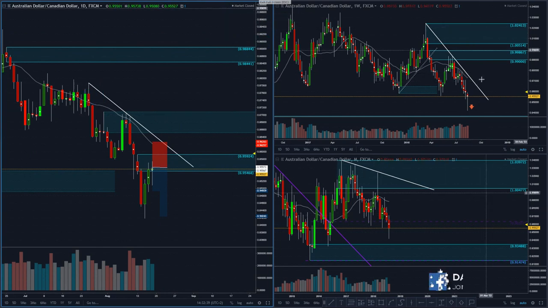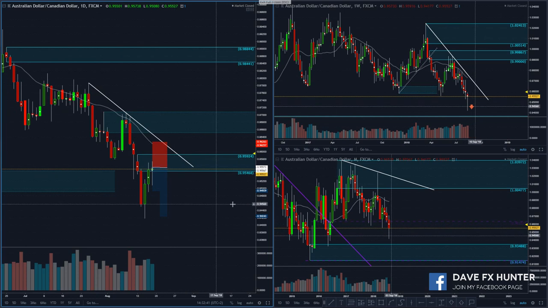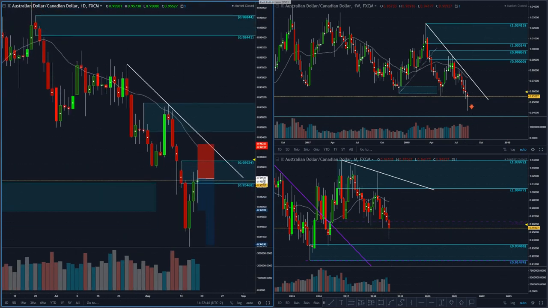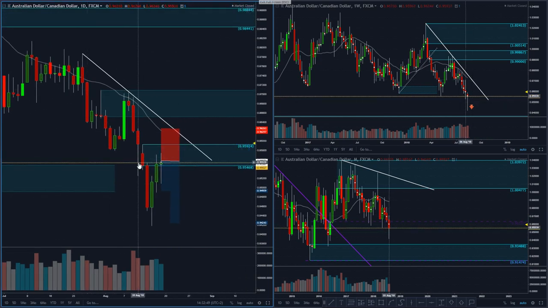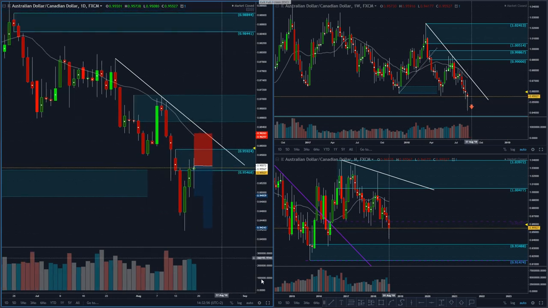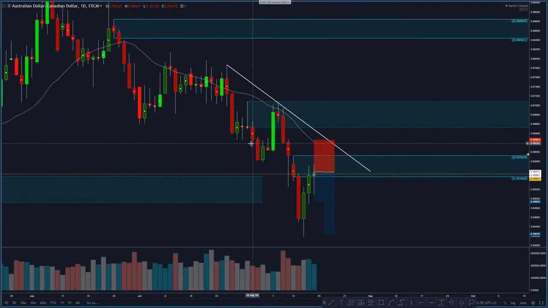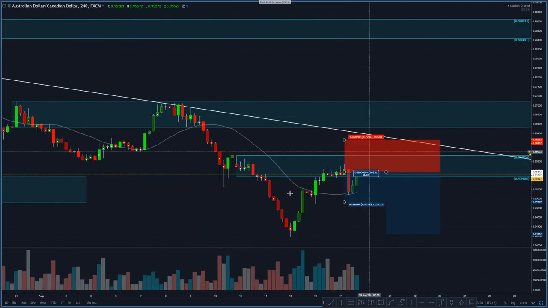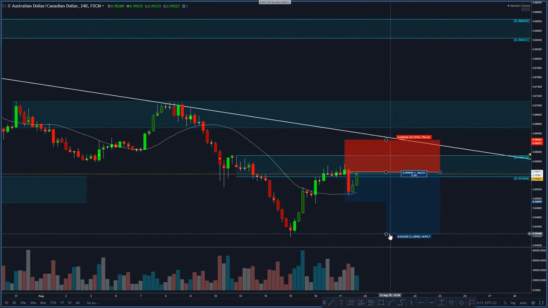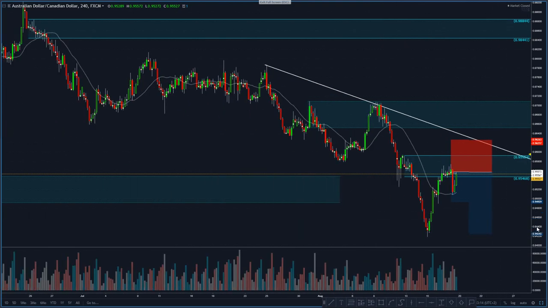Okay, so the Aussie cat, we have a monthly downtrend, weekly downtrend, daily downtrend, and I actually took the trade here because, as I said, we have a downtrend and the market retraced to the supply zone, and I'm expecting the drop. If I look at it a little bit closer, we can check the 4 hours chart. So we are already getting this drop, this retracement, and now I want to take one take profit here and the second one on the low.